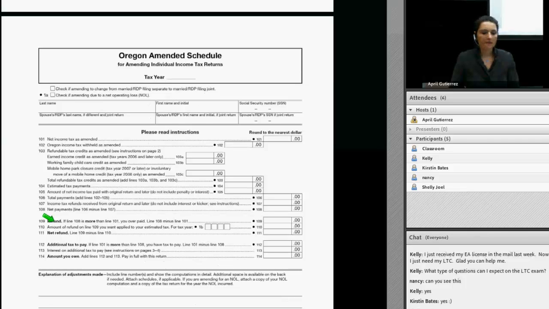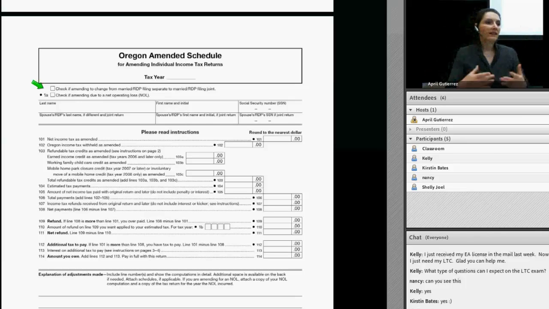So here we have the Oregon amended schedule, and it is actually a pretty basic, straightforward form. There's not a lot to it. And of course, beginning in 2010, it is a very different type of form than IRS has. In our class last week on amended returns for the federal, we talked about how the IRS had gone to a schedule that looks a lot like Oregon for amendments, but in 2010 it's gone back to the old methodology of having 3 columns, the way it was, the way it should be, and the difference in the middle.